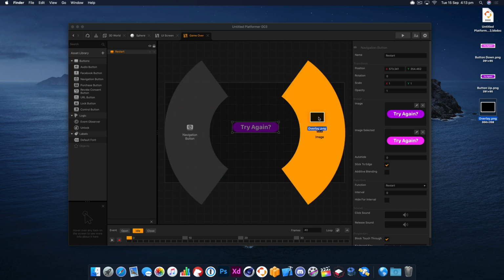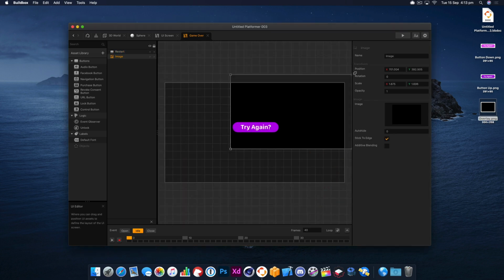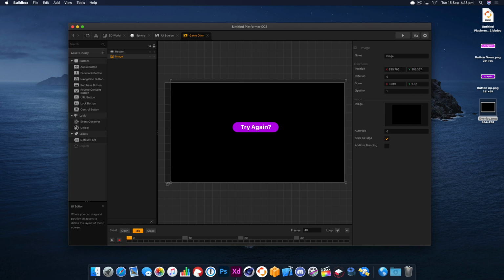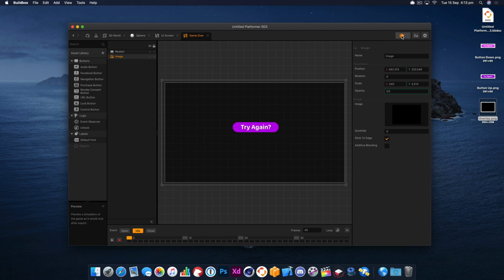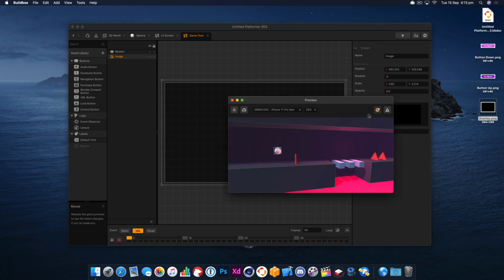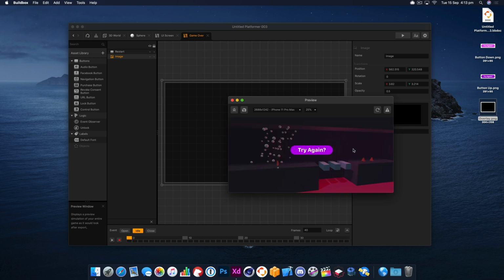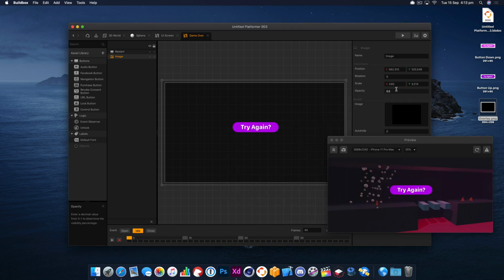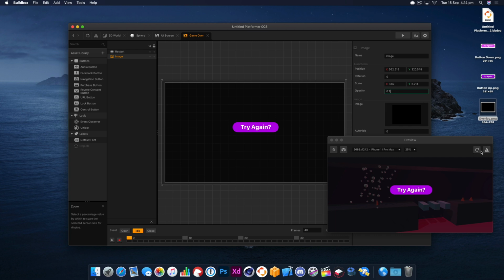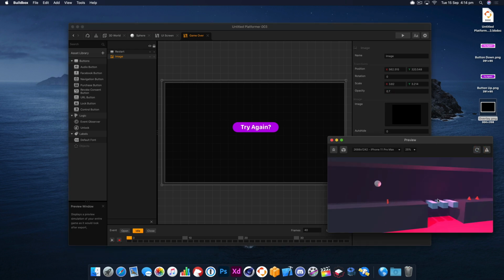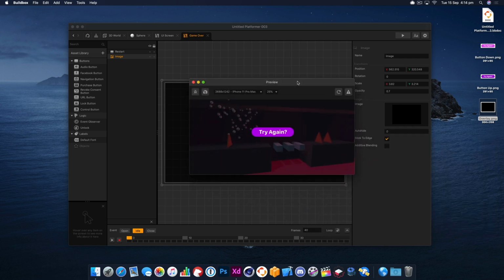I'm just going to export the selected one, overlay, yep, perfect. I'm going to drag that into here, and we'll drag it in as an image, stretch it out over the screen. Now this is solid black, so you can't see through this, but we can change the opacity in here. Let's go 0.5. So when the game's over, you'll get a nice, yeah, it dims it. I mean, you could go, let's go a little bit more on that. Yeah, that's pretty good. So with just a few graphics, we've given our game a fair bit of polish there. That is looking a lot better than what we had 5 minutes ago.